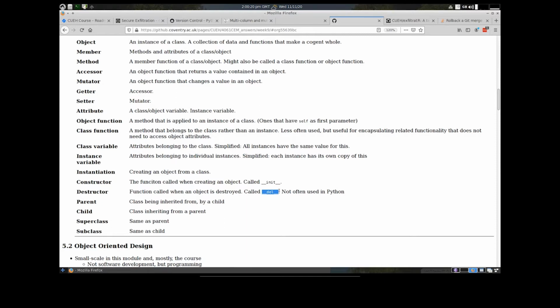Garbage collection is: we make variables and stuff in Python, we make objects, and when we don't need them anymore, they just go away. If we stop referring to them, as in we no longer have the name for them, like A equals person, and then we say A equals something else, that person object disappears. Okay, we don't need to remember to go and delete it. Not all languages do that.